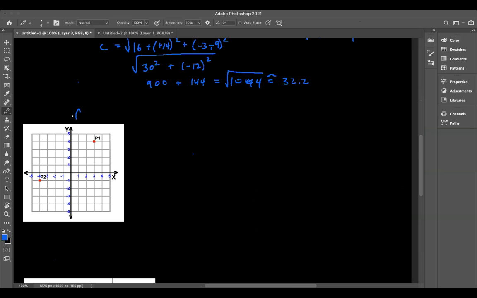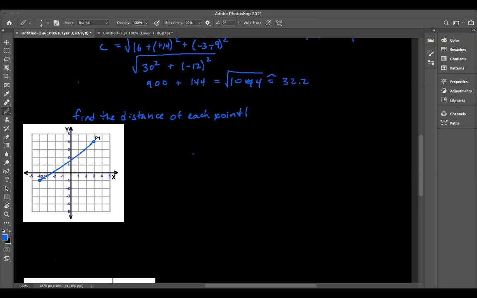So basically we're going to find the distance of each point. Okay, so we have P1 here, that's one point, and then we have P2. So we have to find the distance between both. One thing we did say though, since it's diagonal, you can't just count the spaces. If we could count the spaces, that would be easy, but this is diagonal, so you can't.